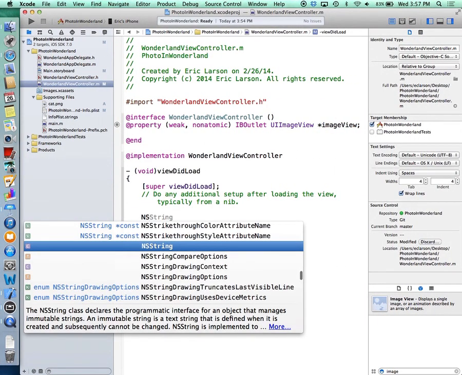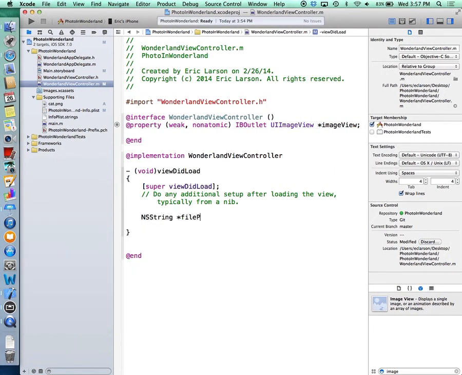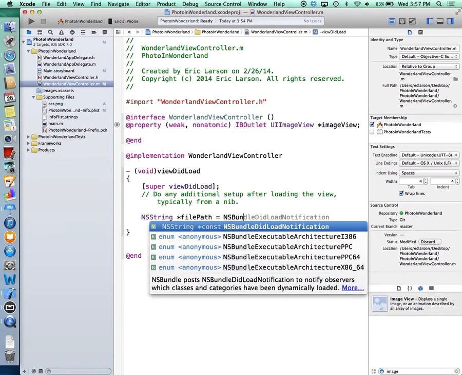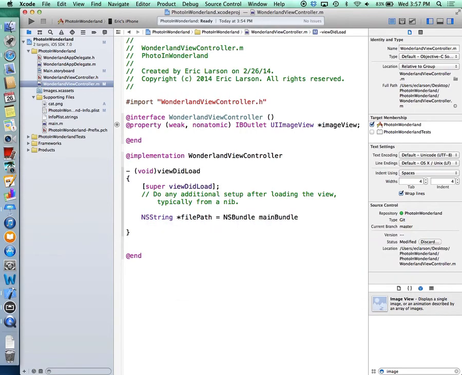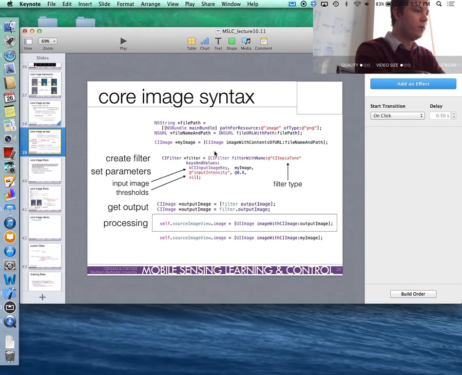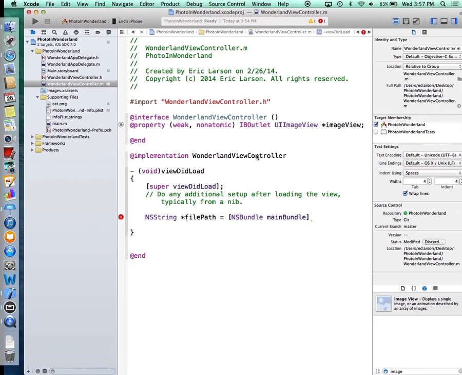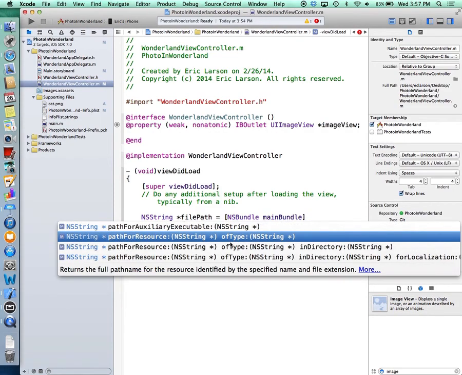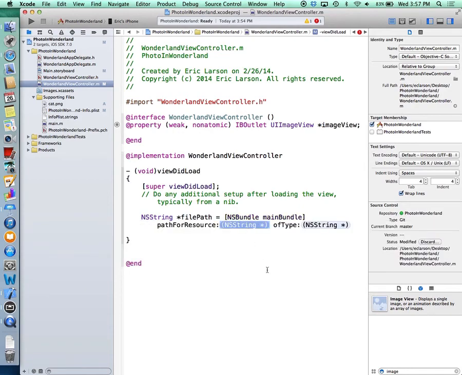I've got an NSString filePath equal to an NSBundle mainBundle, and then I'm going to get the path for resource. It was called cat with a lowercase c, and it was of type PNG.